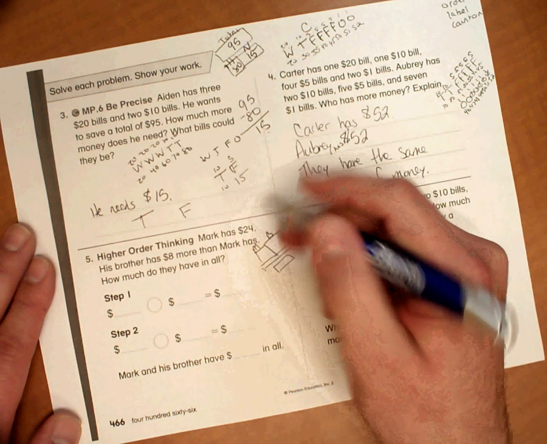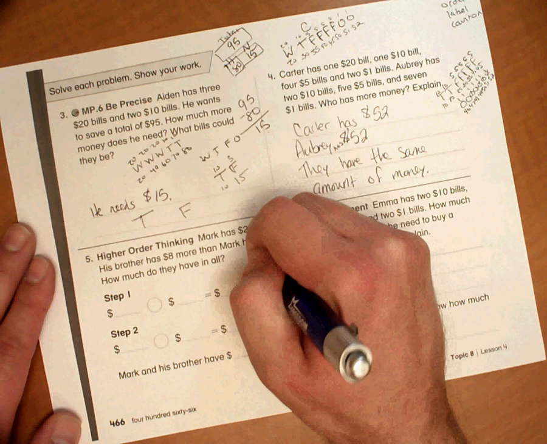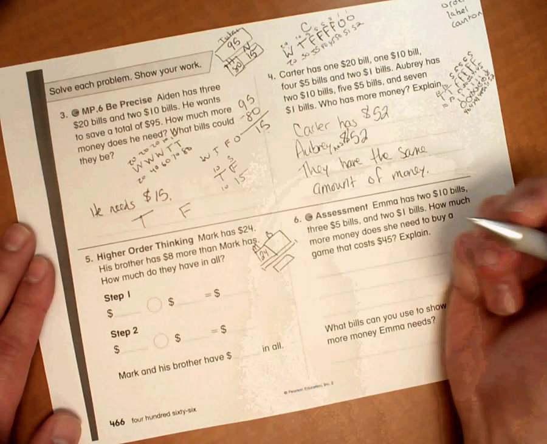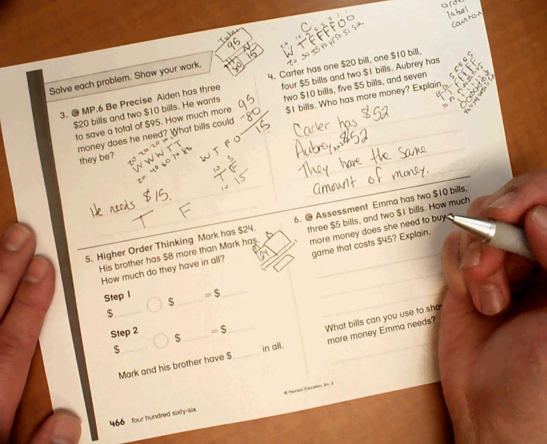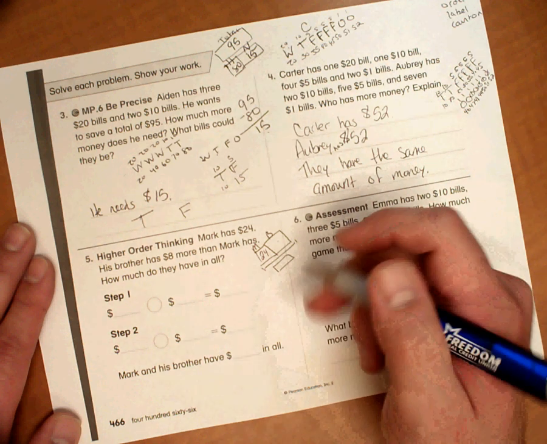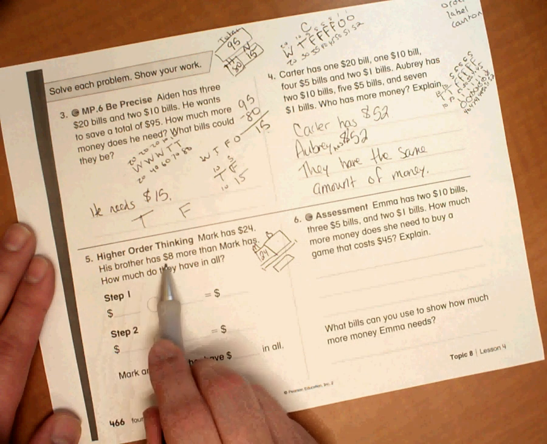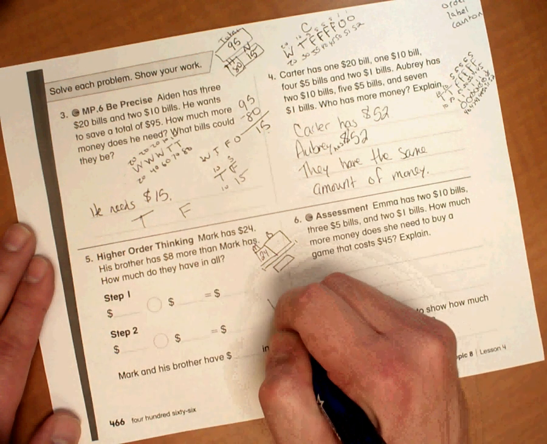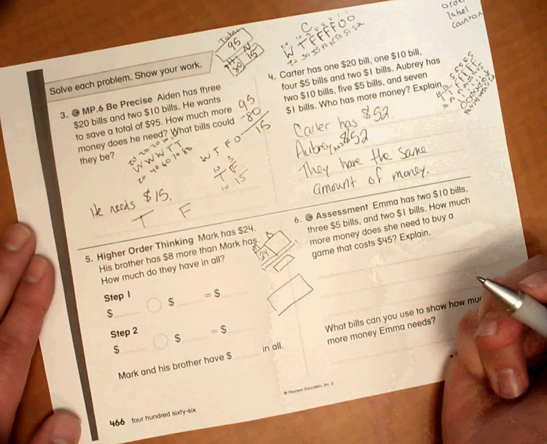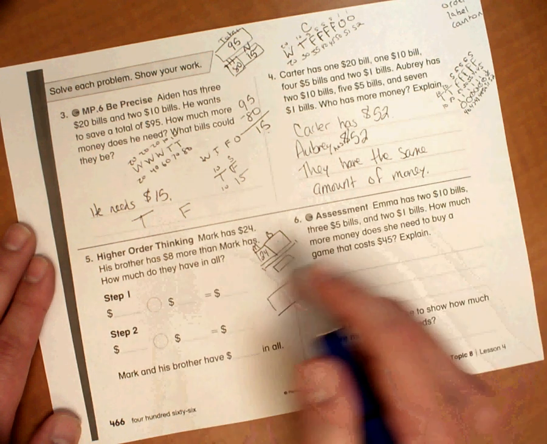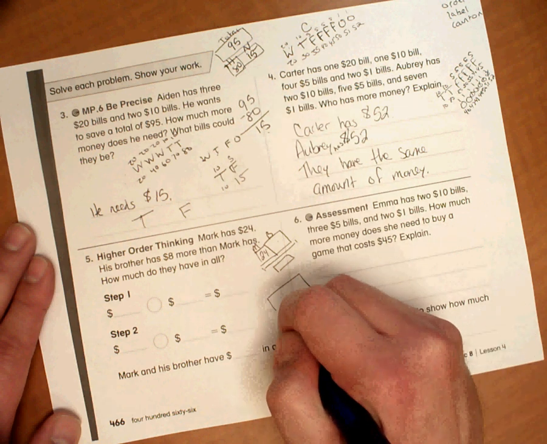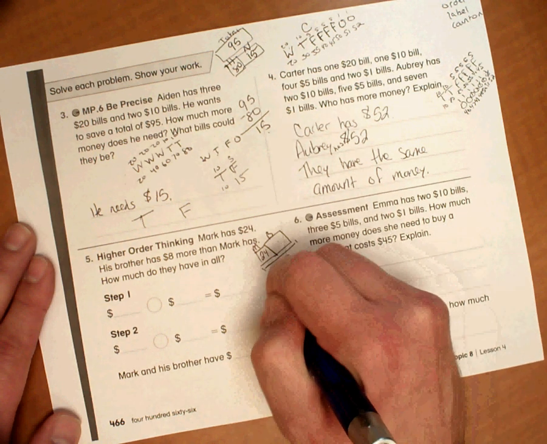All right, so we know that Mark has $24. We don't know how much money his brother has. So we need to figure that out. His brother has $8 more than Mark. So his brother is going to need a bigger wallet to hold the money in since he has more money. Here is Mark. So this is his brother.